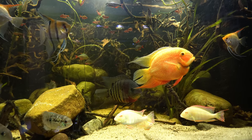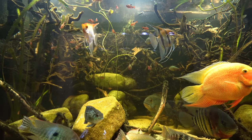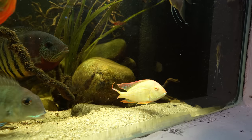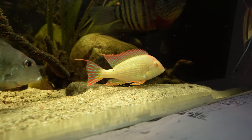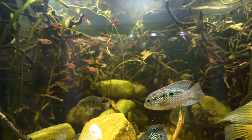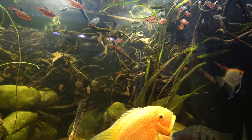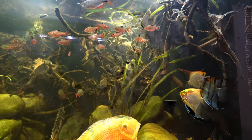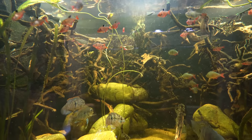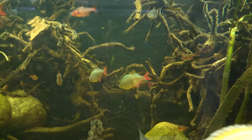Sometimes I just get stuck in front of the 750 Amazonian islands aquarium - it's hard to walk by and not sit down and check these guys out. Especially those albino geophagus, they are getting some size to them and looking good, as well as those schools of tetra. That was definitely a good decision to get those big schools in here. A lot of them are back in the wood root and it's not until you really focus in that you see there are just literally tons of them all mixed in there.